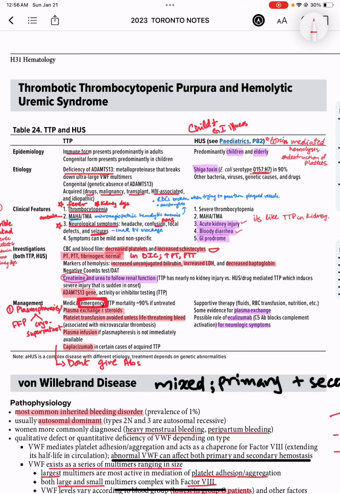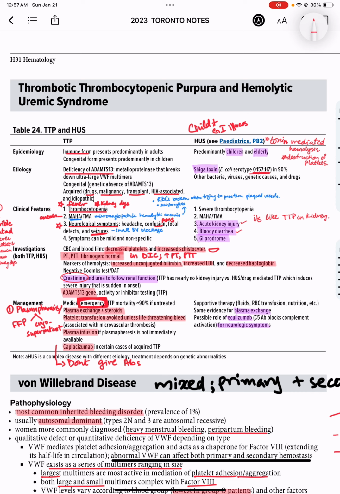and we don't give antibiotics in TTP. So in plasmapheresis, the plasma exchange which we are giving, we can give FFP, fresh frozen plasma, and we can also give cryosupernatant, not cryoprecipitate, which is because it is rich in fibrinogen. We are not giving cryoprecipitate, we are giving cryosupernatant. So TTP treatment would be plasmapheresis with or without steroids, and don't give antibiotics to them. They would have fever too, so we can also go with supportive management.